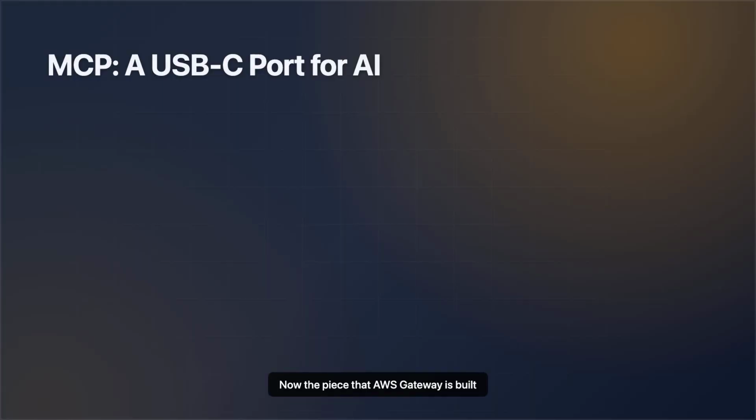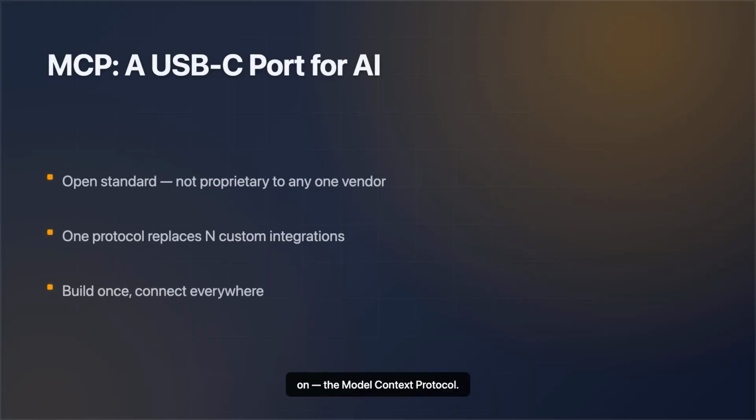Now the piece that Amazon Web Services Gateway is built on, the Model Context Protocol. We touched on it briefly in episode 2, and here's the core idea. Before MCP existed, every AI application that needed to call an external tool had to build its own custom integration. One connector for Salesforce, a different one for your database, another for your internal API, a drawer full of proprietary cables.